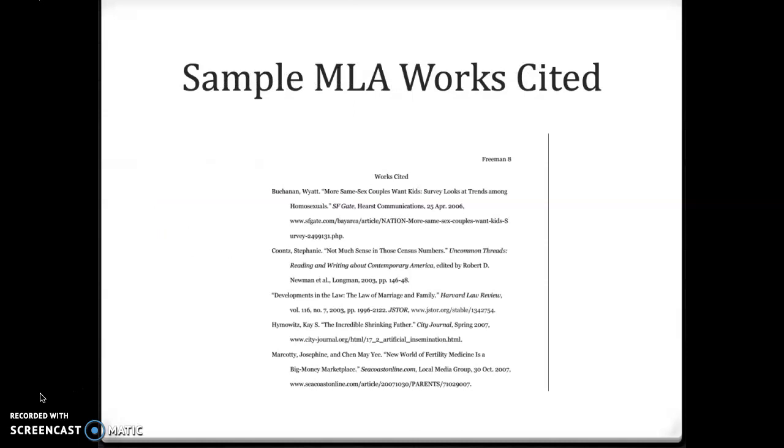Here is a sample MLA Works Cited page. An APA Works Cited page doesn't look terribly different. The dates are a little bit different, and it usually includes a DOI number, which is an organizational index number for APA citations. CMS is a little bit different. They use endnotes, but each one of those is cataloged in the Hacker, and I can always help you with questions that you might have.